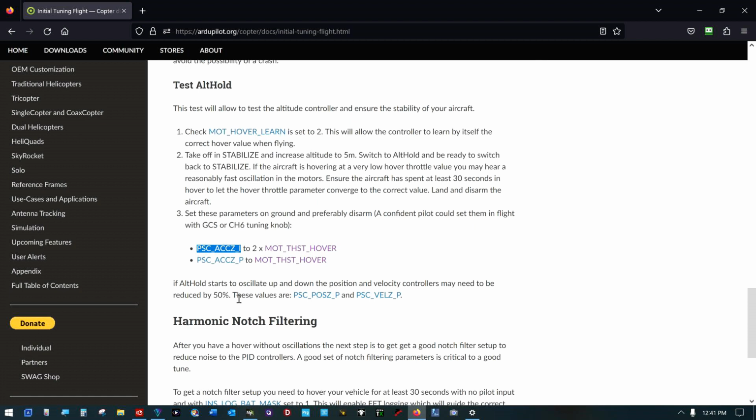Today I didn't do a bunch of that like yesterday because I knew the motor hover learn was on, and I was more intent today on setting it right with that 50% mark on my radio. So it was at 50% for an altitude hover.